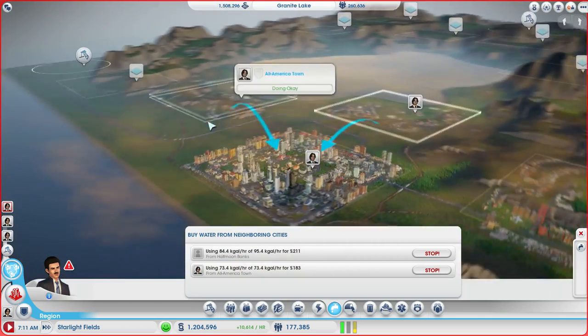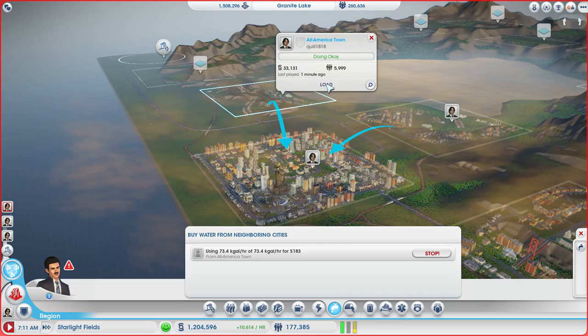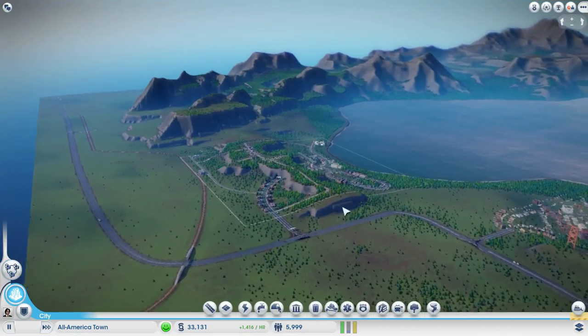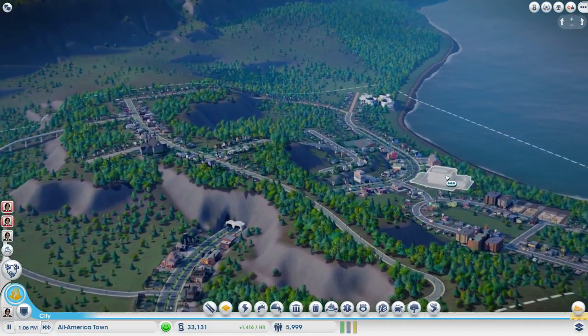Now, All America Town is technically producing a few things for us, so I guess we'll go take a look. But as I recall, it wasn't really one of our big producers. I may be lying, though. I may be lying about the water situation. We may be getting a bunch of water from All America Town. I'm not sure. Let's go and take a look.